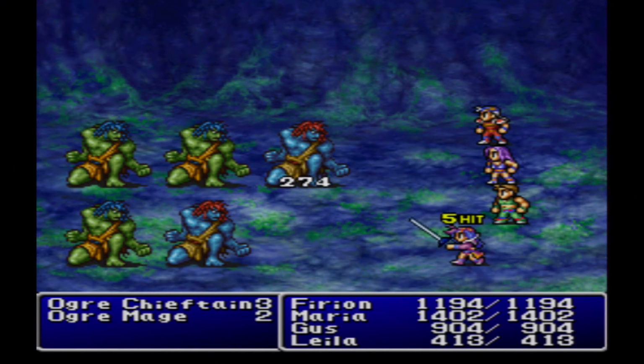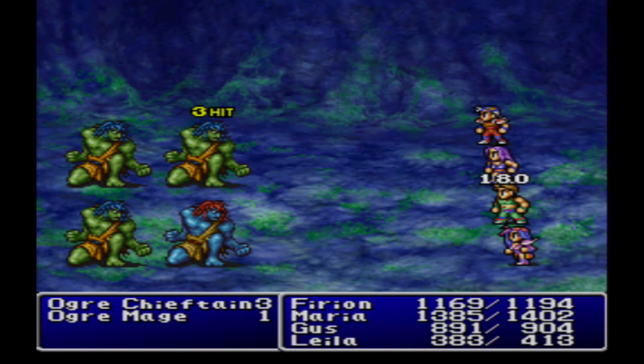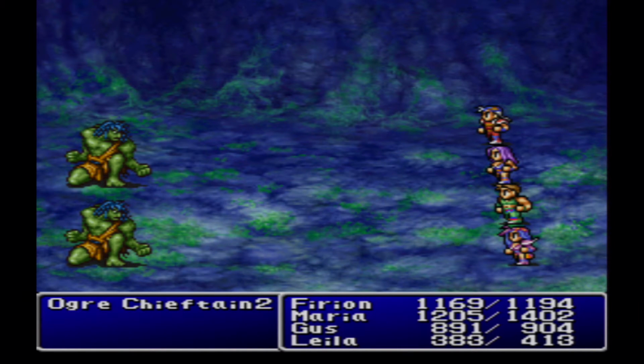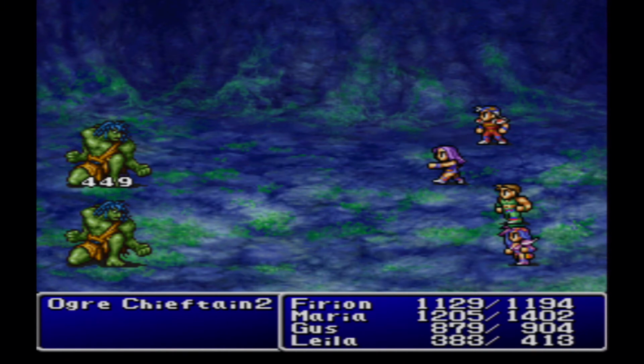The Ogre Chieftains aren't too bad, and when we get these first hits, we're able to knock out so many of their party that it's not a super threatening situation. Dude, look at how much we've leveled up just in this dungeon alone. We started with Maria under 1,000 HP, she had like 900 something, and she's already got 1,400. It's astounding how much we've increased our level. It's definitely good to see.